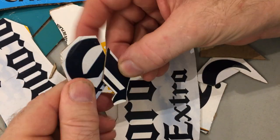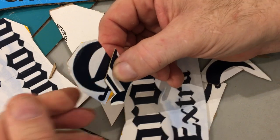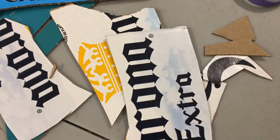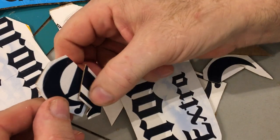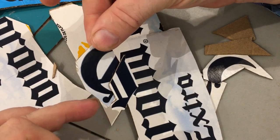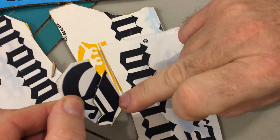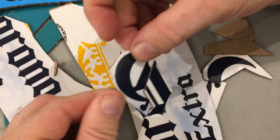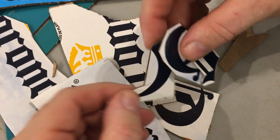No, yes, no, yes. This is how it goes. It goes like that. Okay, glue. Are we ready to go? So here we have an eyeball, a dorsal fin, a gill thing, and a little jutting out chin. Should I make him have a nose?